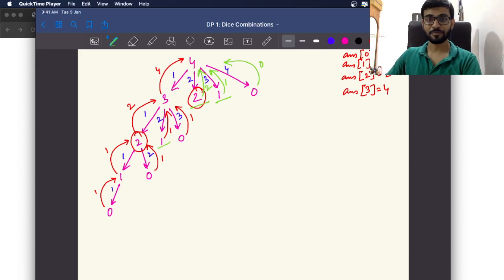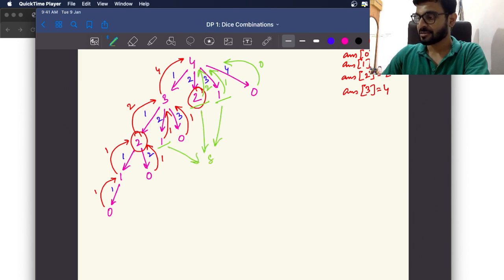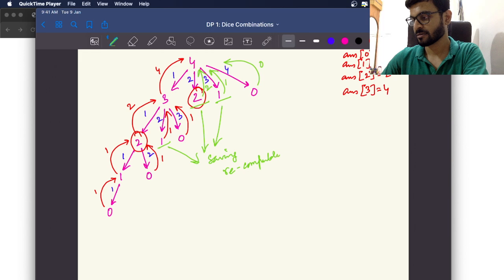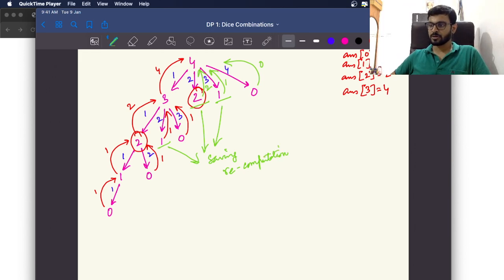We are saving the computation by remembering. At these 3 positions, we are saving recomputation by remembering the calculated values.